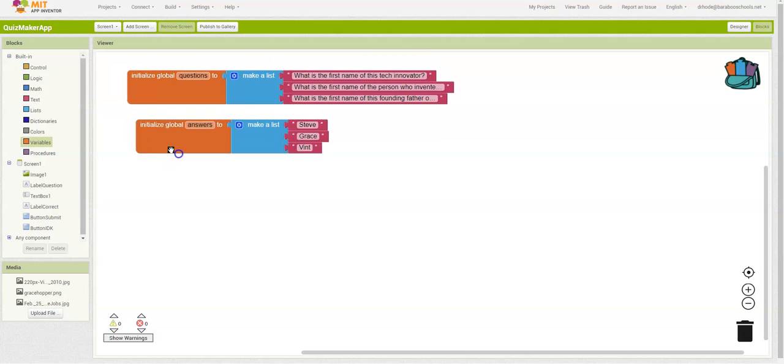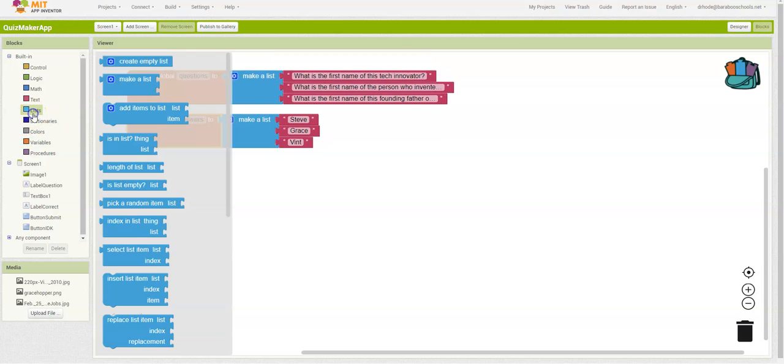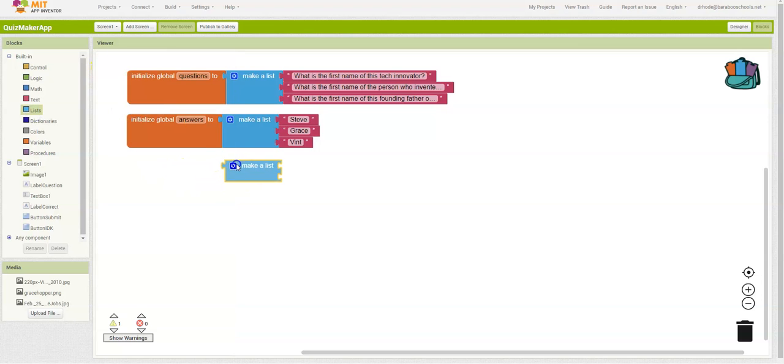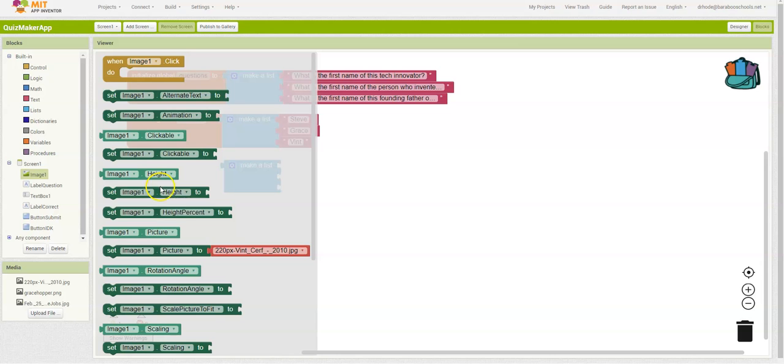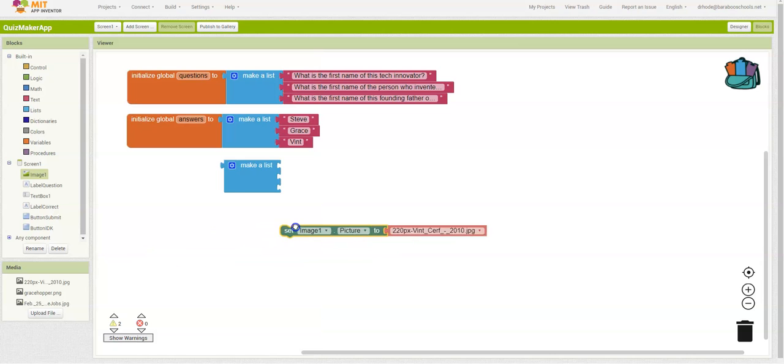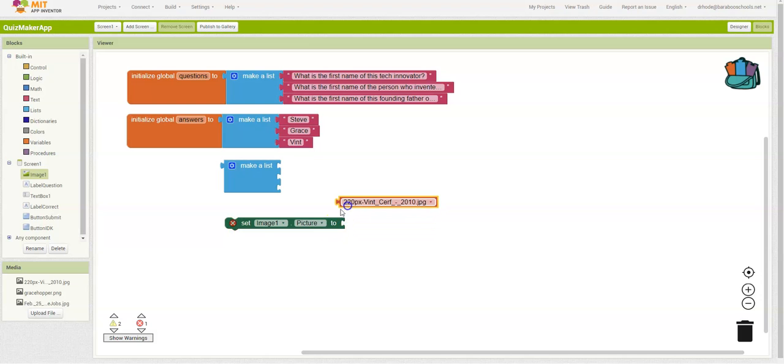And then the final one is a little trickier. It's those images. So I am going to make a list kind of similar for the images, but there is going to be a little trick I'm going to use to get these images into the list. I'm going to use a little cheat where I go to images and then I get this one where it says set picture image, and I'm going to take this block right here. This is the block I want because then I don't have to worry about typing it. And I'm going to put this block here, but oh, that's wrong.